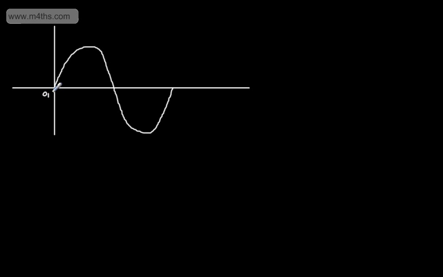So we have here 0, 0. We have a maximum value of 1, a minimum value of -1. This point right here is the maximum, and that is going to be 90, 1. This point will be 180 degrees, 0. We have 270 degrees and -1, and we have 360 degrees and 0. This graph now cycles in exactly the same fashion to the left and to the right. So we have an infinite number of these cycles.